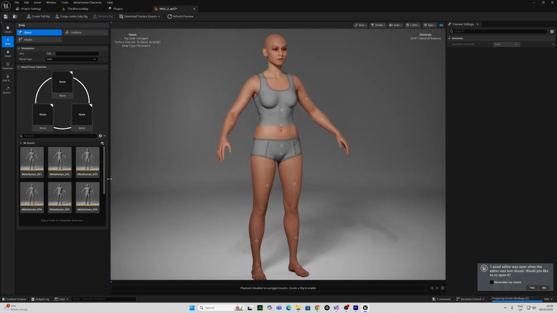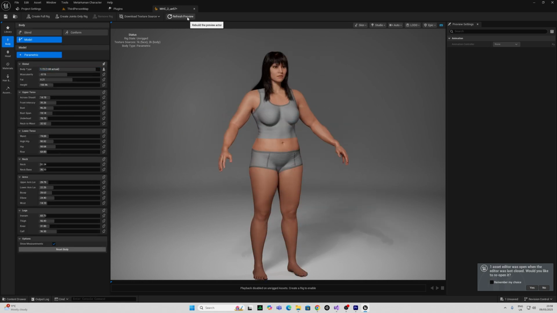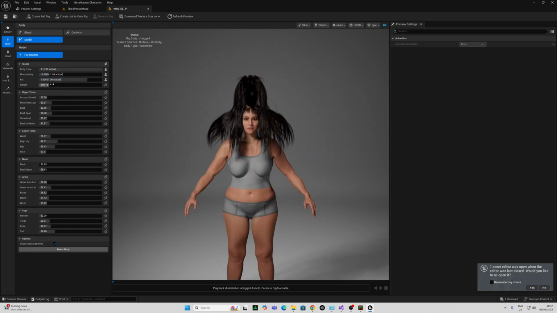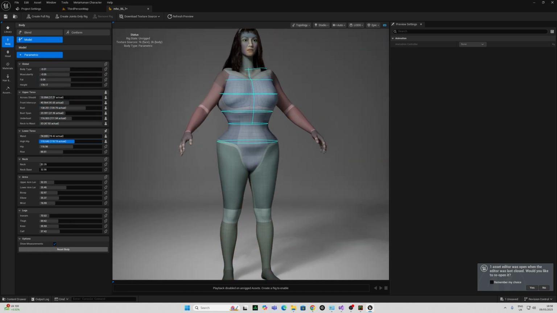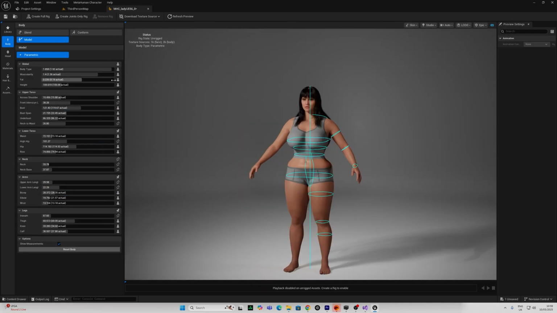And here you can go into the body section and either create a blend from various body types or go in and sculpt like we did before. If the hair goes crazy, you can just click this refresh preview button. We got some real crazy ones here if we go into negative. So I finally settled for something with pretty much middle values for everything, and we can start looking at some of the other features.